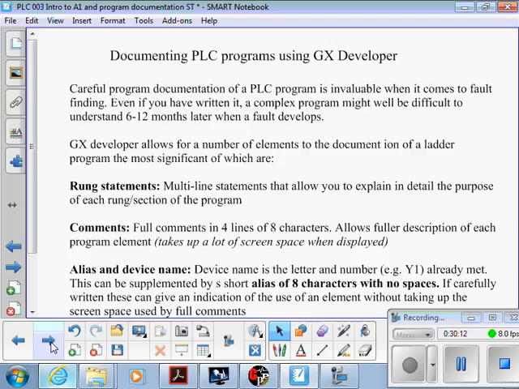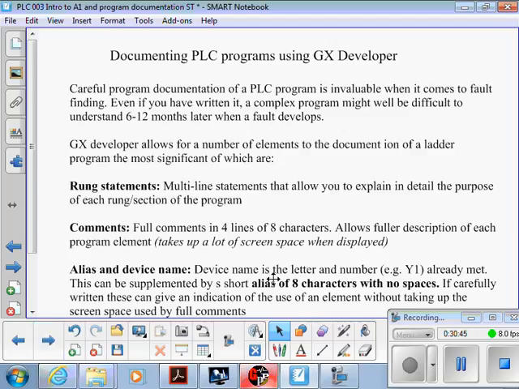Right, what I'm going to move on to now, and there is some more in your last week notes, a more detailed step-through of how to do this documenting. You can go through and document the program that you wrote that solved the double coiling problem, just as a way of practicing the techniques. It shows you how to edit these. I'm just going to go through them on the screen here.